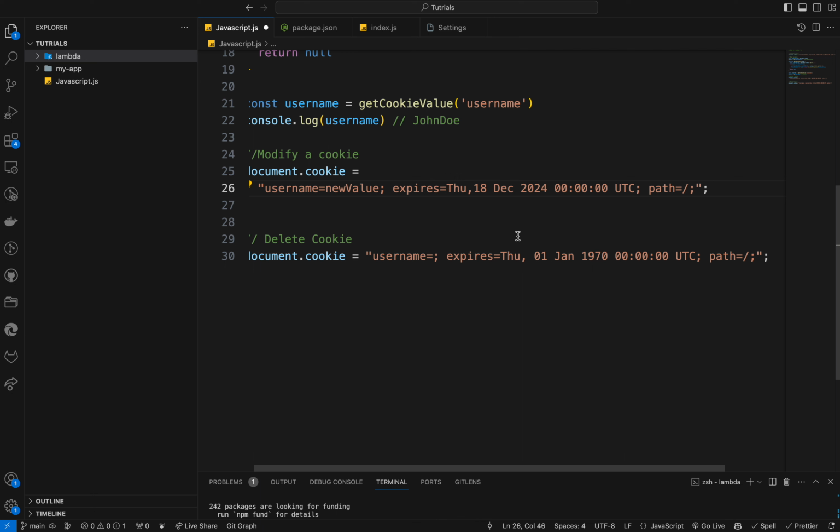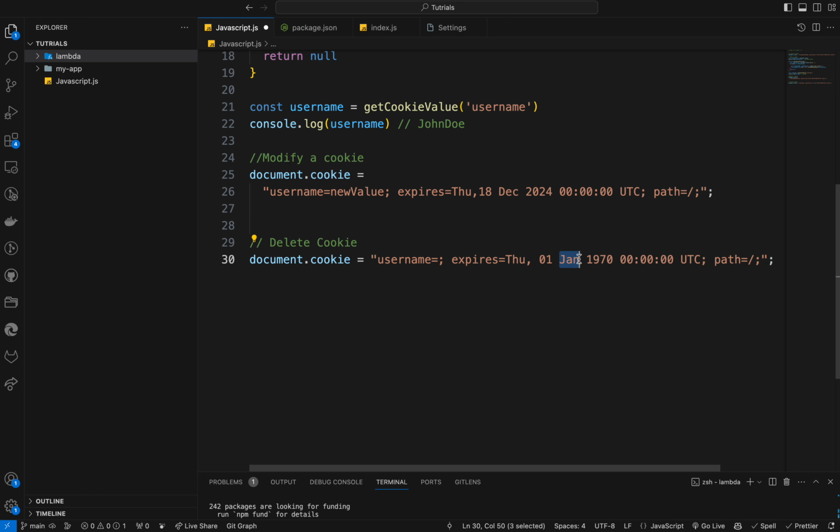After that, we delete the username cookie by setting its expiration date to a past date. This way we deleted it, by setting the expiration in the past and making the username equal to nothing. So basically, cookies are commonly used for various purposes, such as user authentication, tracking user preferences, and maintaining user sessions on websites. However, it's important to use cookies responsibly. Be mindful of user privacy, and comply with applicable regulations like the GDPR. Do not spy on the user. It's not good. It's not cool.